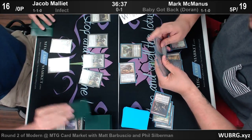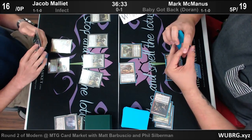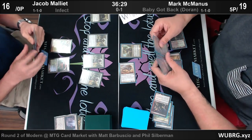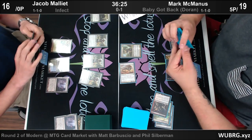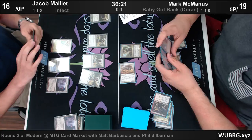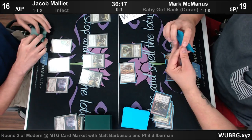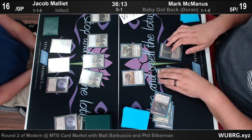Jacob could just randomly kill you this turn, but he's going to need several things. I think he just drew an Inkmoth. Inkmoth is great. Inkmoth is, as we said, probably the draw he wanted most. I believe he has at least a Become Immense in hand. I'm not certain what the other card is. He has enough mana to cast it, with 6 with the Hierarchs. But I don't think you want to burn it just now. Well, no. Looks like he's just going to pass.